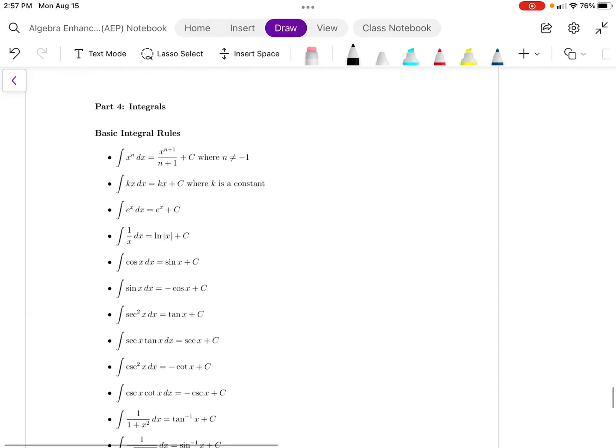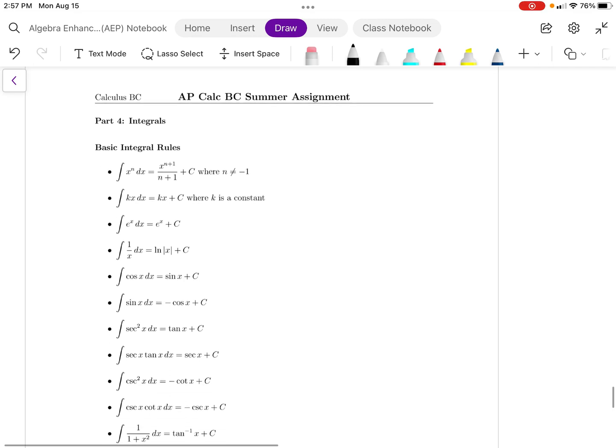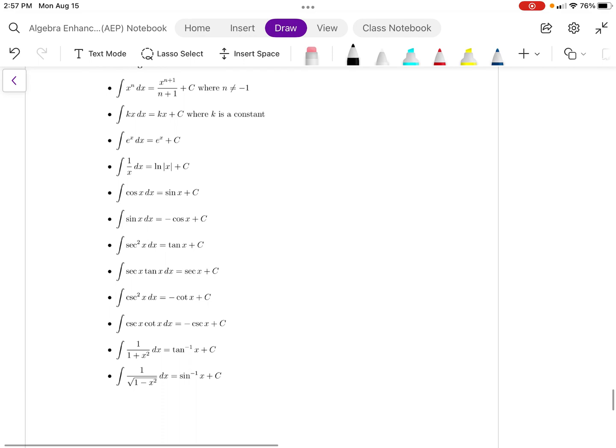Okay, our last video here. Our last video is going to be covering integrals. Now again, these are just doing some of the basic integral rules. We're not getting into the applications of integrals, anything like that. I really just wanted to put this on here so that way we mechanically have a refresher on how to compute these integrals algebraically. So again, all the rules are here.